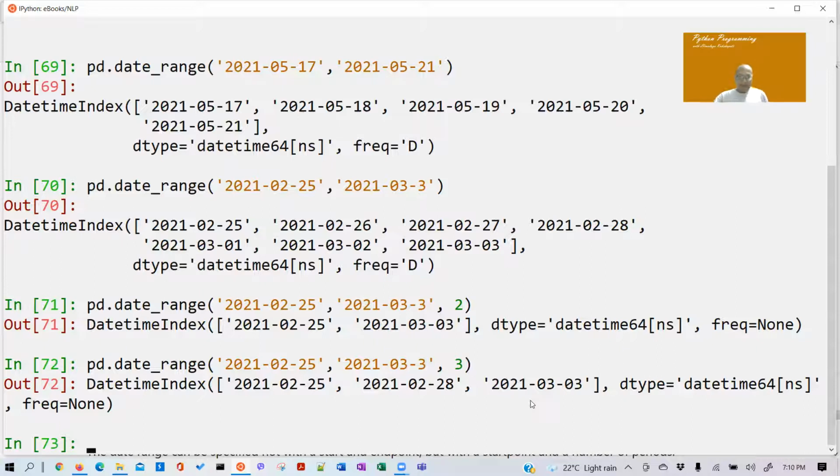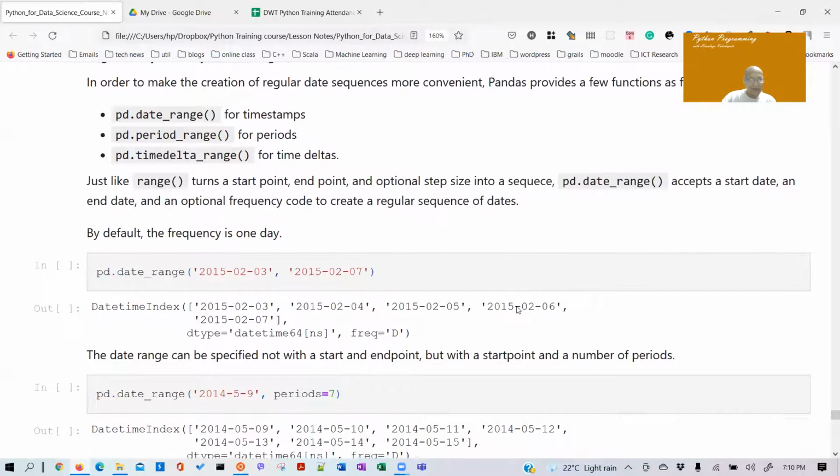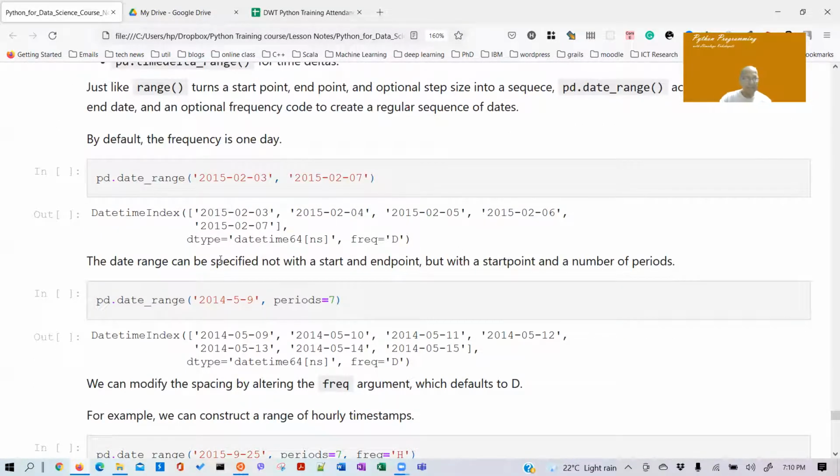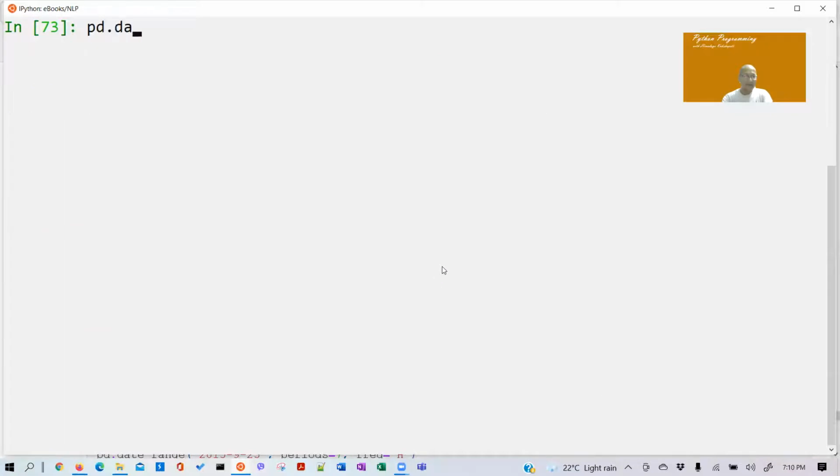All right, so very good. Likewise, you can do date_range, okay, here it's equal to 7, very good. pd.date_range, right, and you give the starting date, and then 2021, 05, and then periods equal to 7.